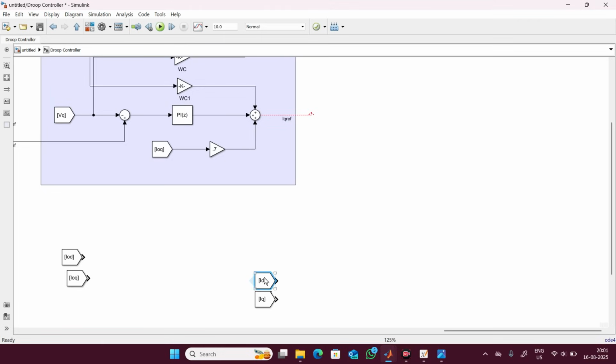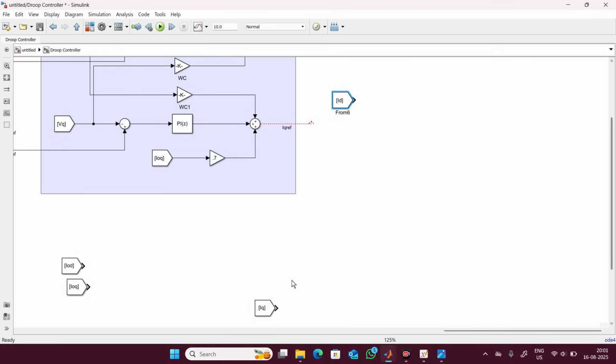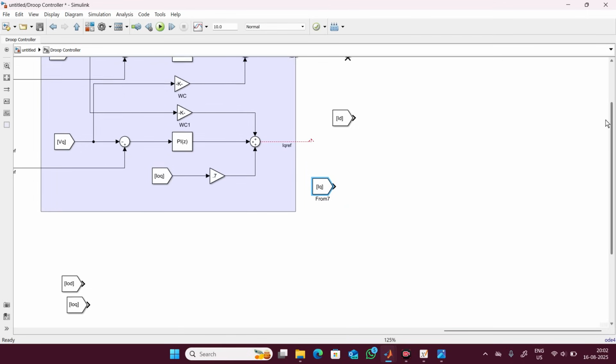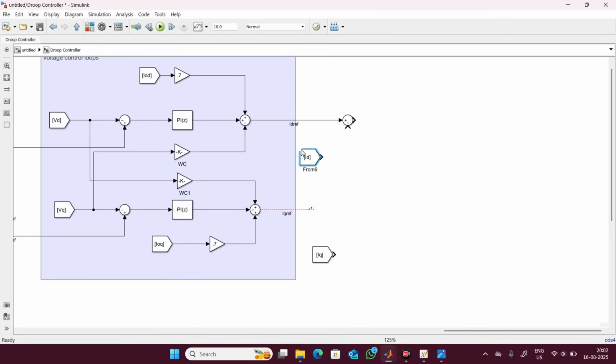Here is the Id, Iq, so this one I will take. And in the same way, this will also be placed here.